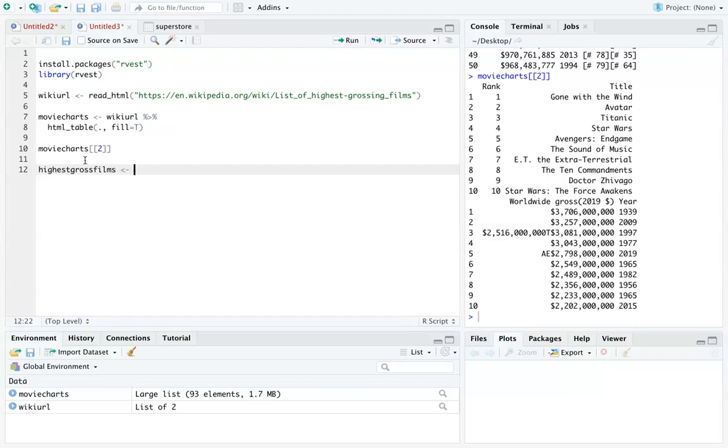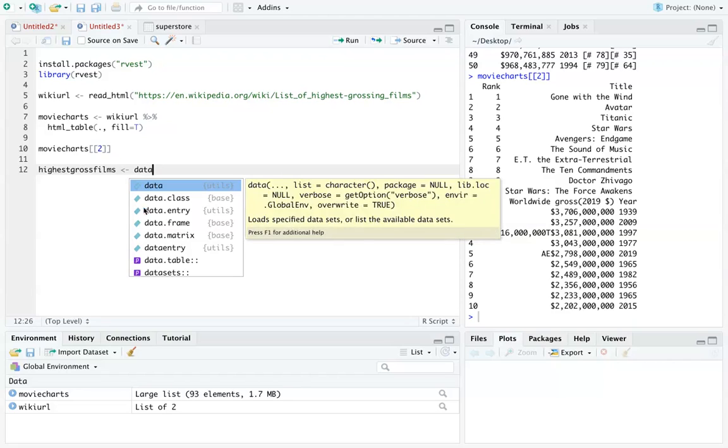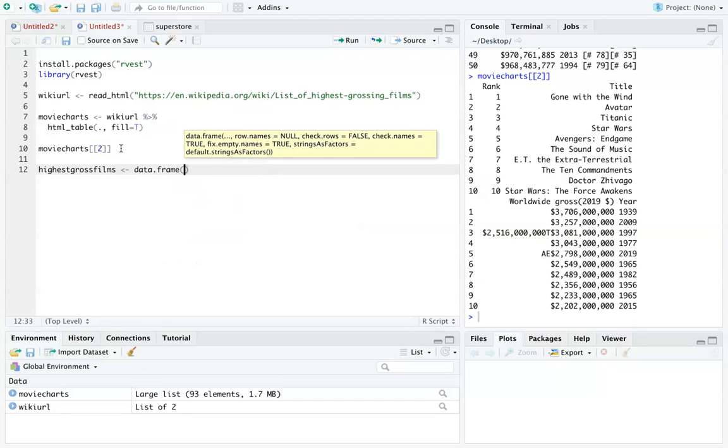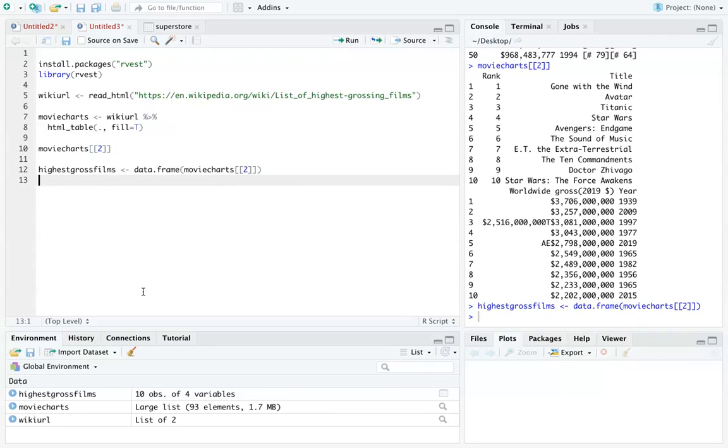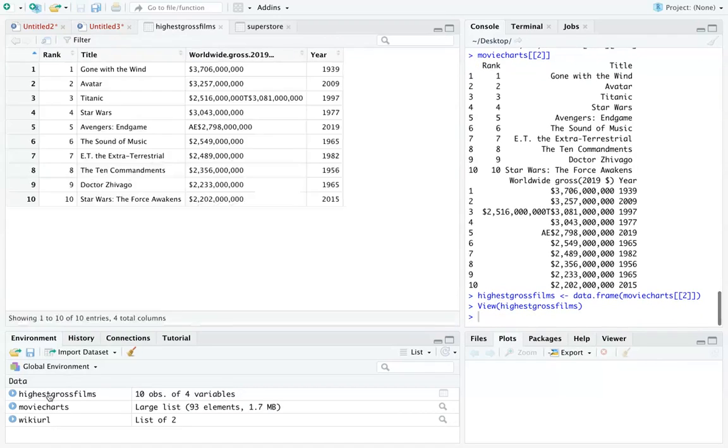And what I'm going to do is data.frame, and I'm going to do movie_charts, bracket 2, which is just make a data frame out of the second chart from movie_charts. Boom. And as you can see here, highest grossing films data, that's what I have right here, pulling this straight from the website.